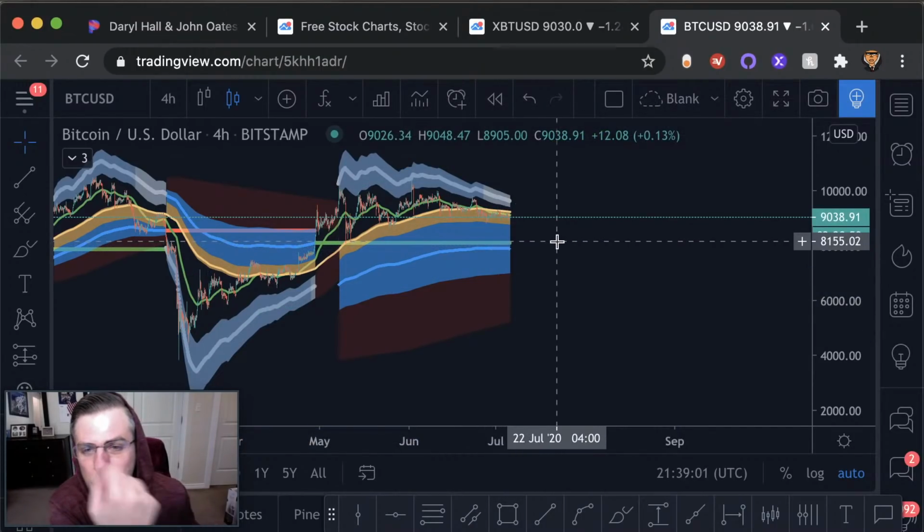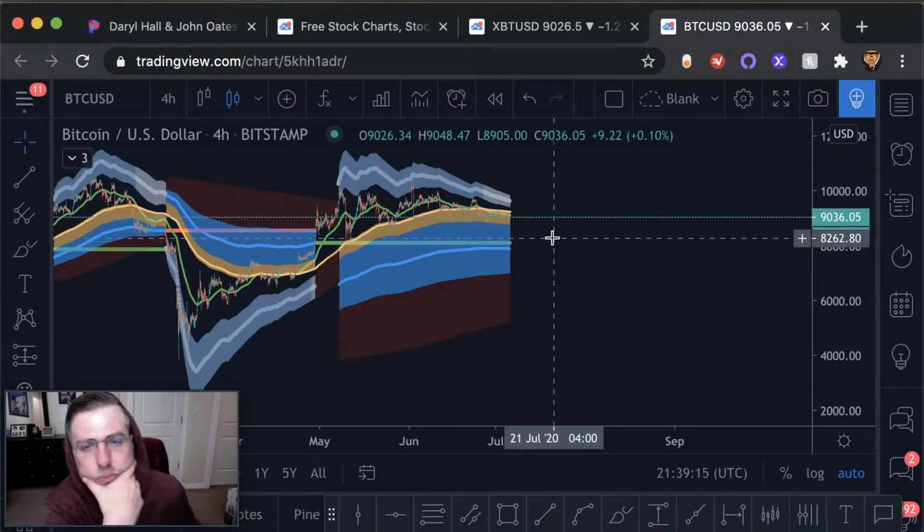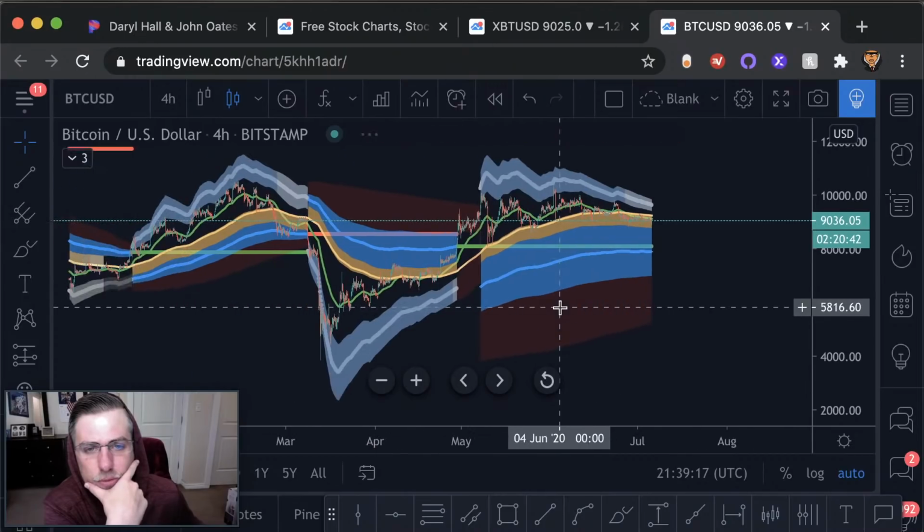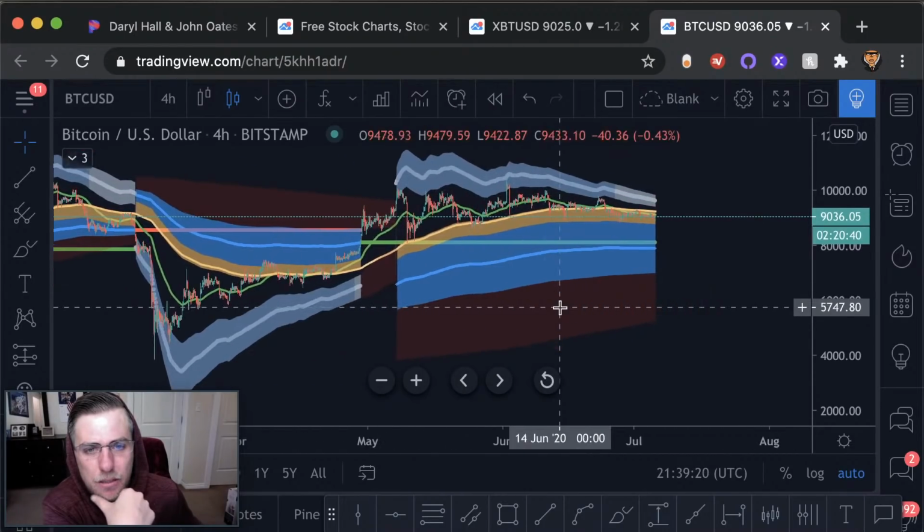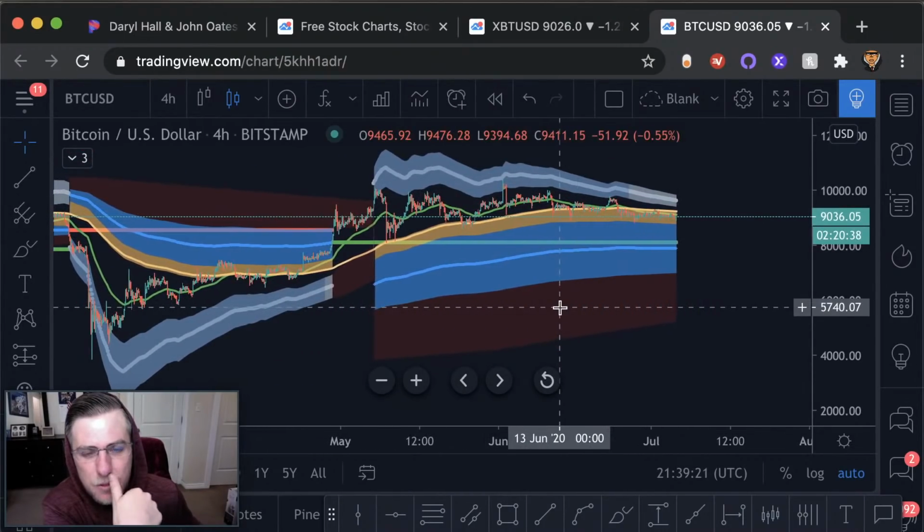We would need to really break down 65 before I'm going to be changing my tune, and even then, I'm going to be looking at horizontal support from 3,000 to 4,000, thinking that that's going to have a very hard time to break down. So, I mean, it is really going to be hard for me to not be very bullish in the medium to long term, considering the medium term 6 to 12 months and the long term 2 to 4 years, we'll say, over that time period.